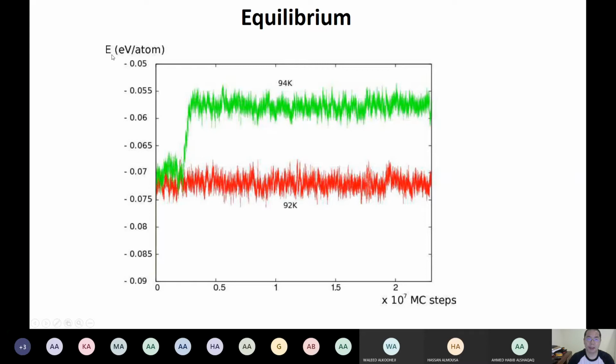So the energy we plotted last time is the energy per atom. You divide the total energy by your number of atoms. Then you plot the energy versus time. You will find it fluctuates around an average. So you take the average, and you will have a value. This is the energy. You need to record it.